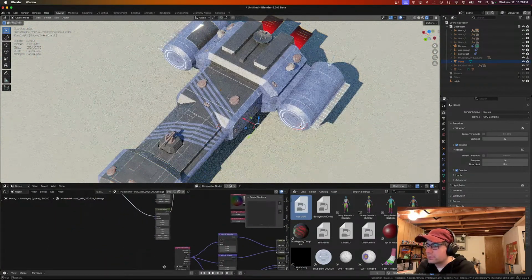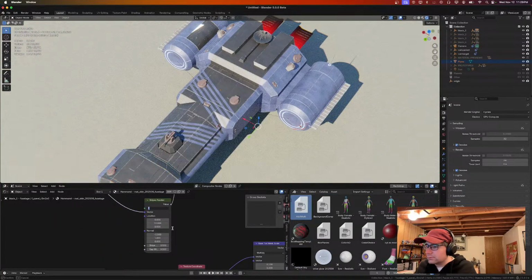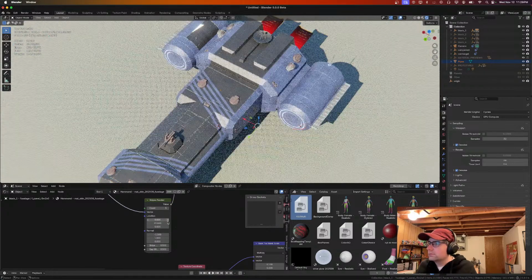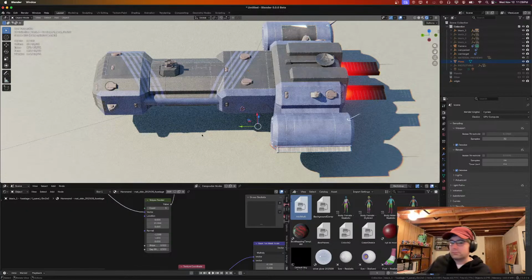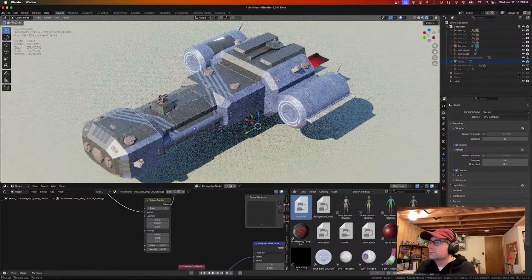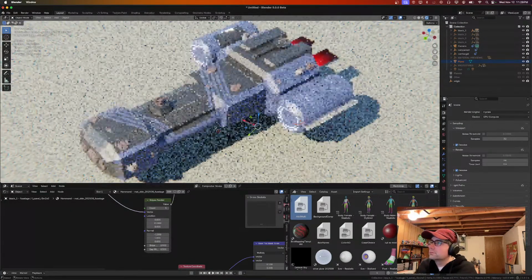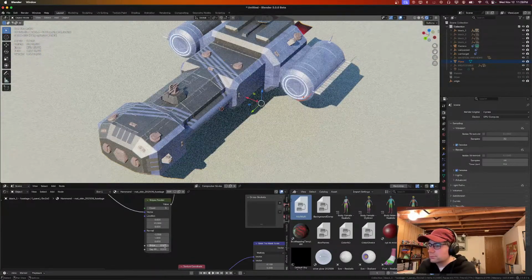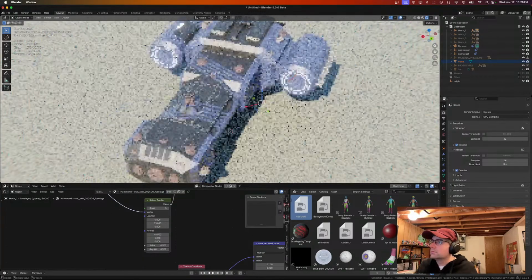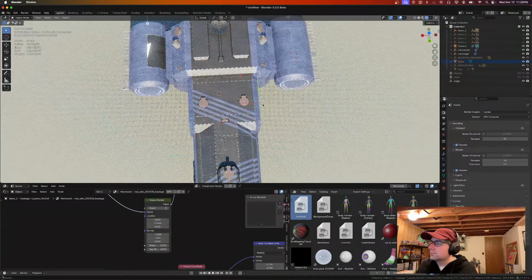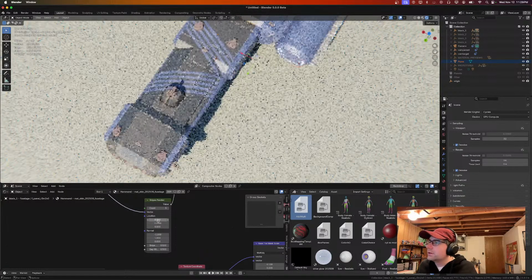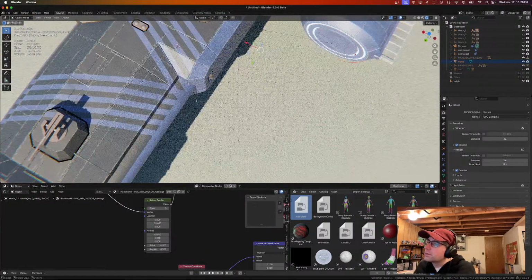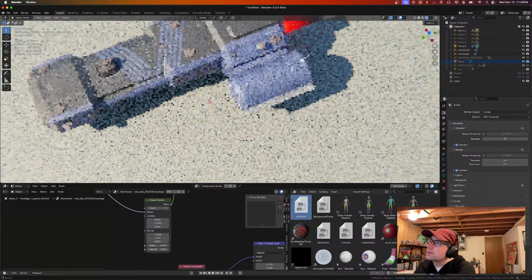That looks pretty sick. Honestly, that looked pretty cool to overlap a little bit like that.